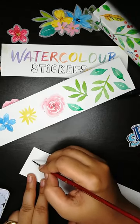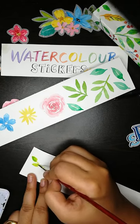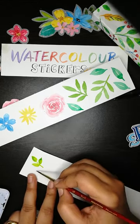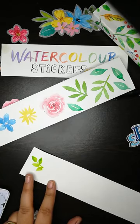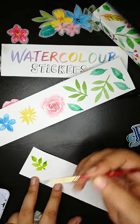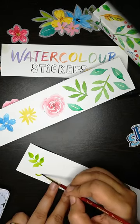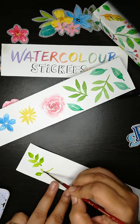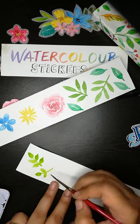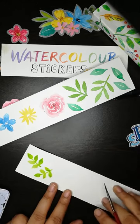Let's try. What shall we try? Okay, smaller leaves. But this is really painful to cut. I know it is painful, but I'm going to do it. Why? Because they just look so pretty. Even if you have just one of these lying around, they look so pretty. These are small leaves, stubby leaves. I'm only going to do two of these. Again, perfection in the sense of perfect color, perfect brush stroke, is not required for these loose florals, because they're loose florals.